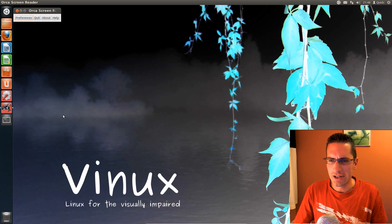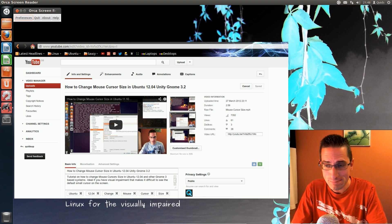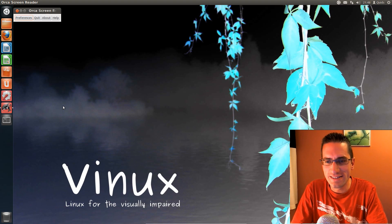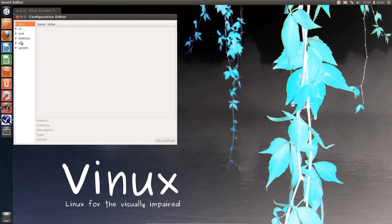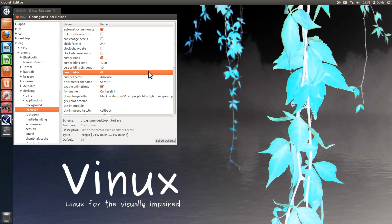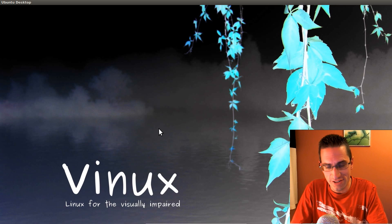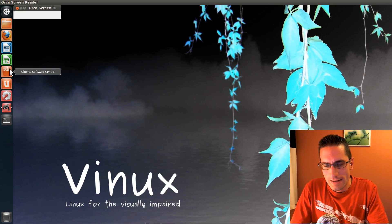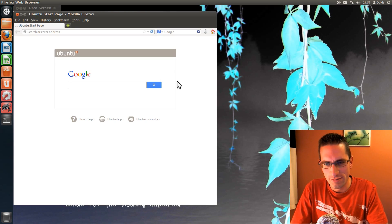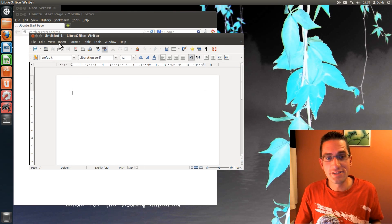They haven't done it all quite right though. You could argue perhaps it's a bit difficult in GNOME to get that correct with the mouse size, but I've done that before — it's only a small change needed. So let's just go and do that now. And then reboot the distro. I think they could have also done some changes on the font size across the whole distro, not just on the display. So let's just go and correct that now.